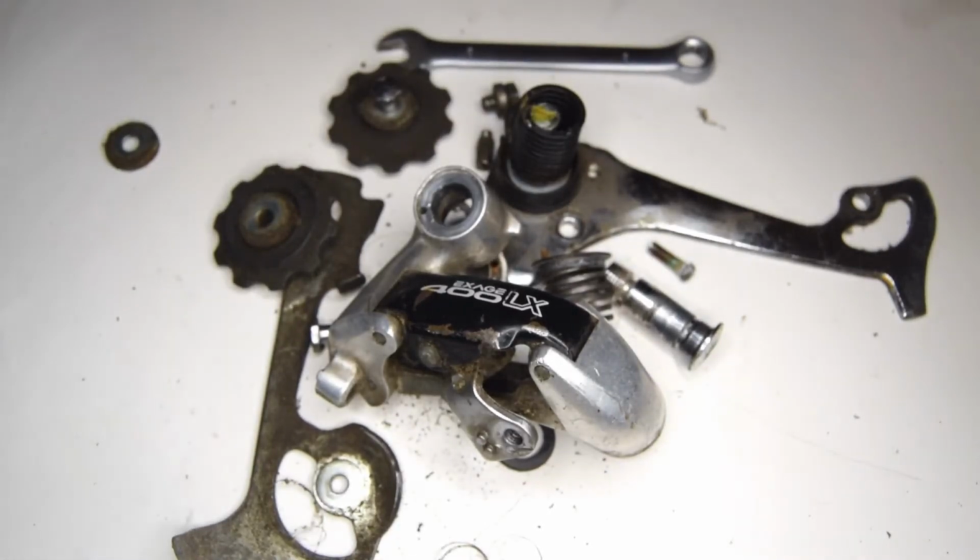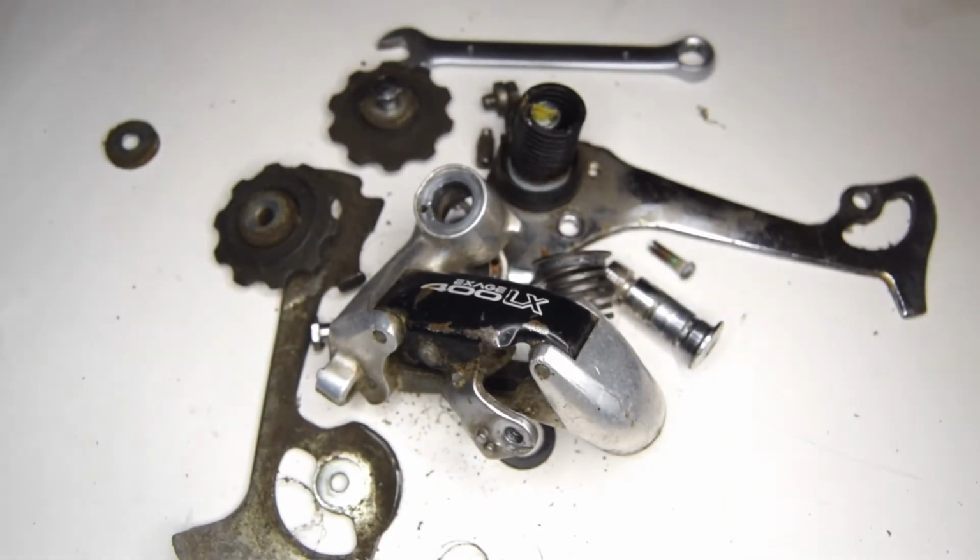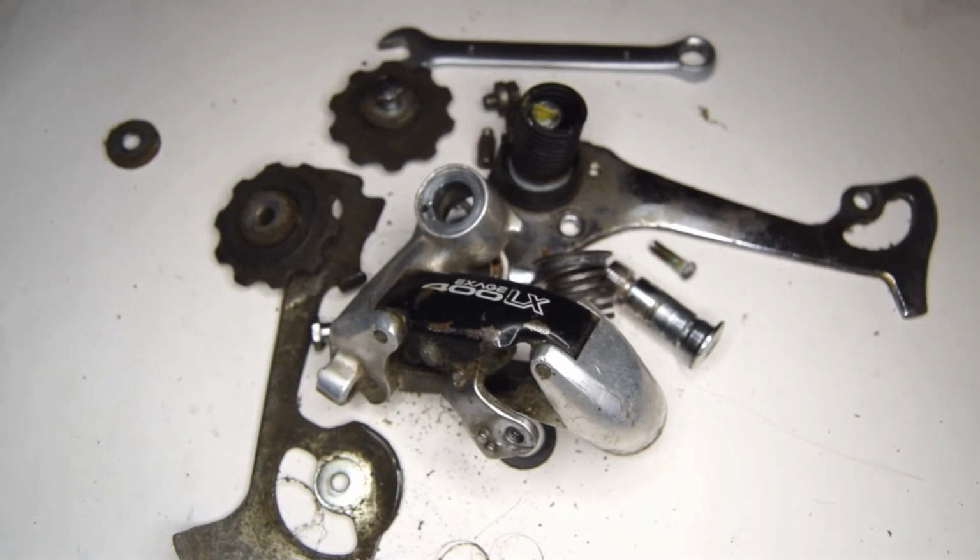Right, we're going to move on to cleaning now. I'll let you get on with that, and I will let these parts soak up in some soapy water overnight, and then I'm going to do the rebuild in the morning.